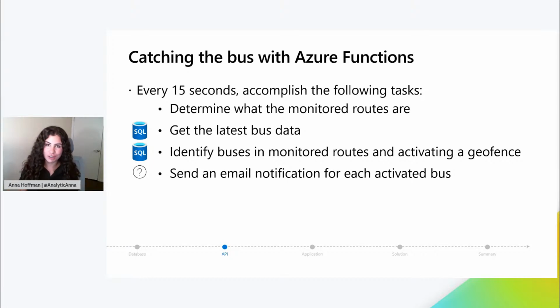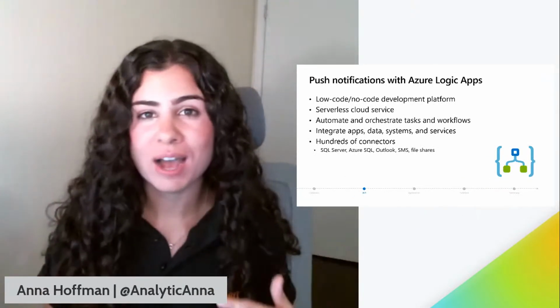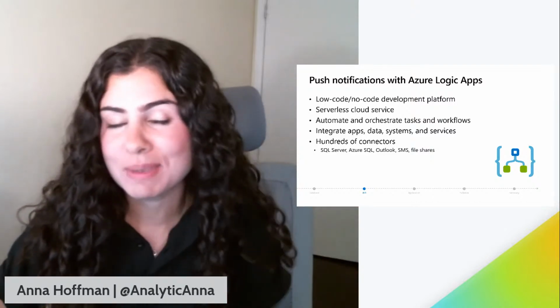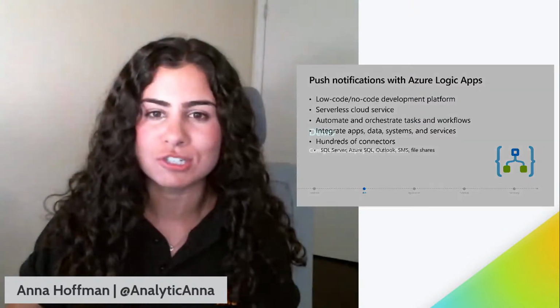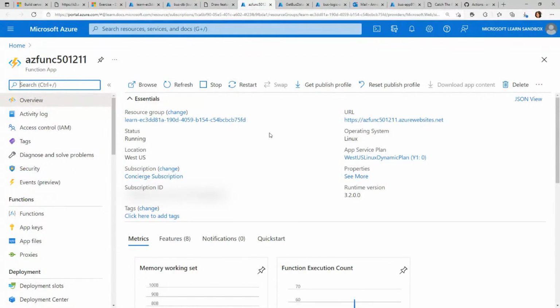Now, for this, I could go and code up an Azure function, custom connector to Outlook or Gmail or whatever and set this up. However, I do know about Azure Logic Apps, and Azure Logic Apps has built-in connectors, and it's this great low-code, no-code type of platform where you can drag and drop things and make things very easily. So I decided, I'm lazy. I think a lot of developers like myself tend to be that way sometimes. Maybe it's just me, but this is the route I decided to go, so I want to show you what that looks like. Okay, again, just for time's sake, I have gone ahead and deployed everything, but what you can see is I deployed an Azure function using the code sample, which I'll provide at the end.